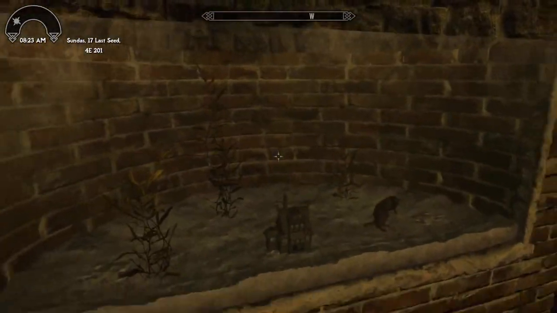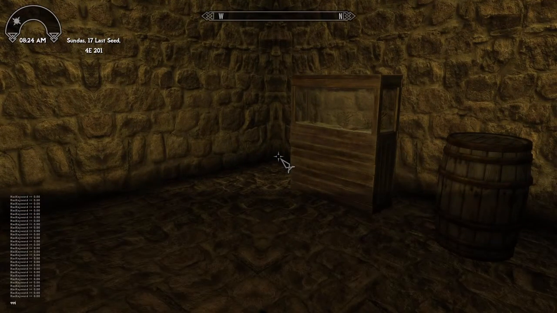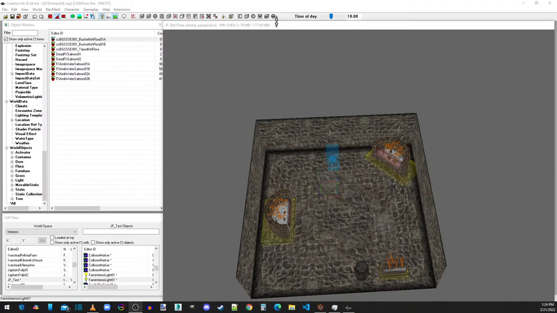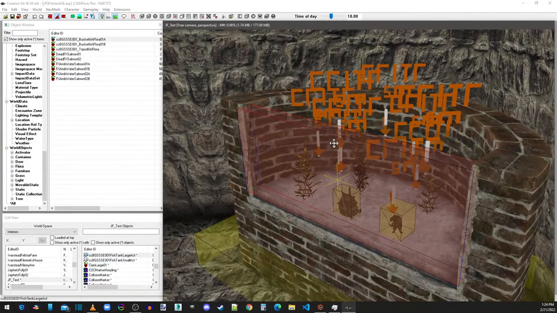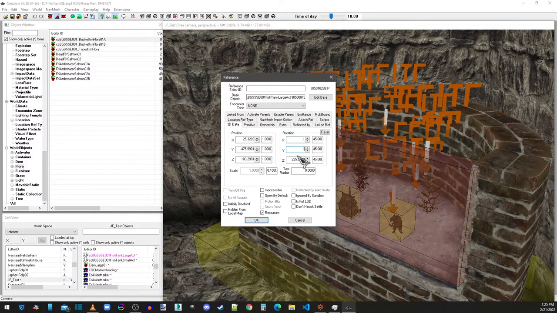So I got to go in the CK and fix this trigger. I want to make sure mine works for sure, because I want to make sure I set it up correctly. Pop back over there. We'll have the CK loaded, and I'll show you why that trigger wasn't working. Number one, I didn't have player activation checked, and these are all zeros. So I always put 0.1, 0.1, and I'll put a 1 there.